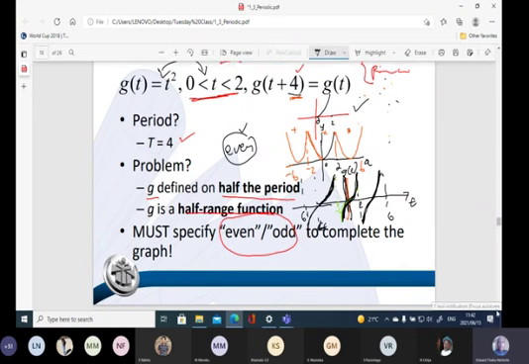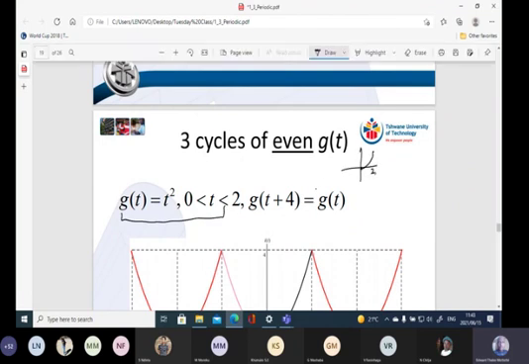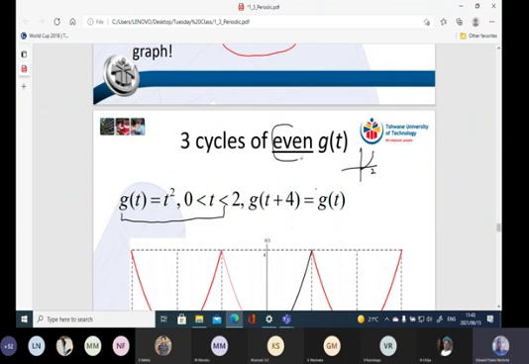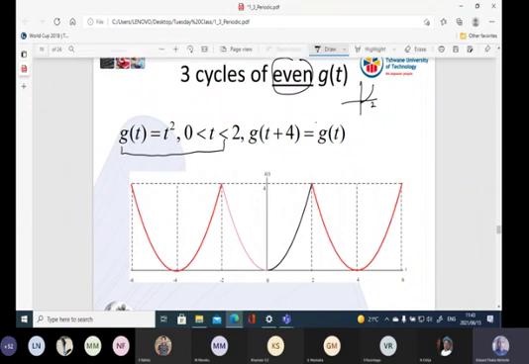Okay, now let's look at how they have plotted it. So this is the same as what I was trying to do. They ask you to plot 3 cycles of even GT. So you first plot this function here, like I did. You plot it from 0 to 2. And then the word even tells you that you must reproduce an even function. That's what they have reproduced there. You have an even function between -2 and 2. Then from there, you repeat that function again, on this side from -6 to -2, and from 2 to 6.